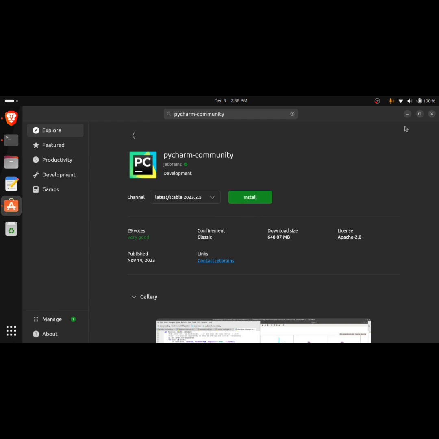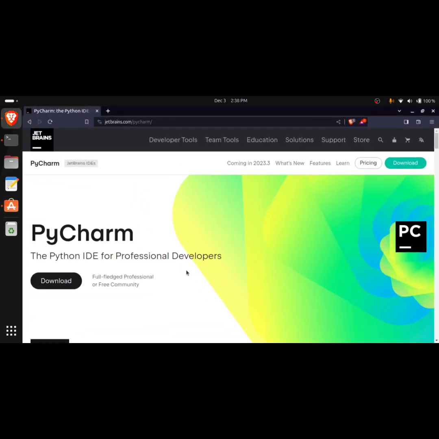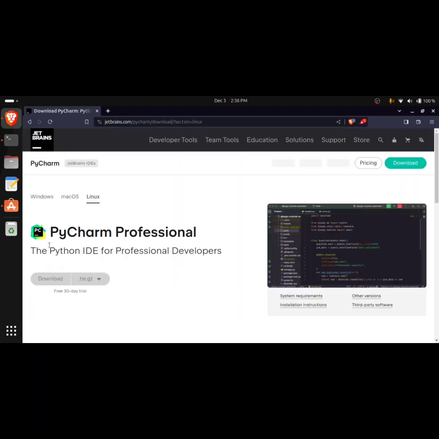The next way is to install PyCharm from the terminal, and we are going to do this using snap. But first, I want us to go to the PyCharm website. When you go to the website at jetbrains.com/pycharm, you can see download. Click on this download, and then you can see PyCharm Professional.